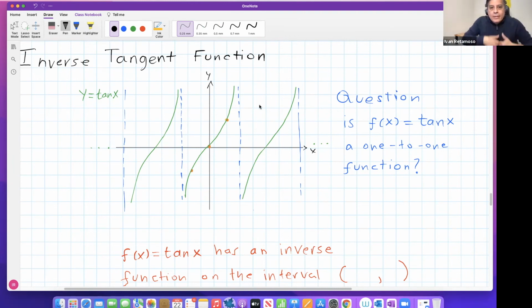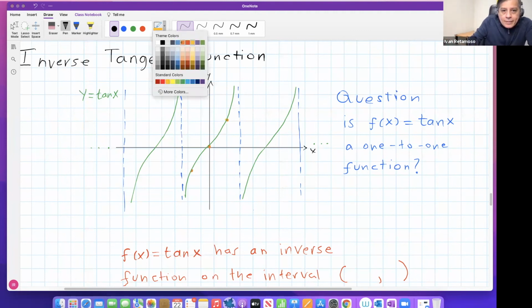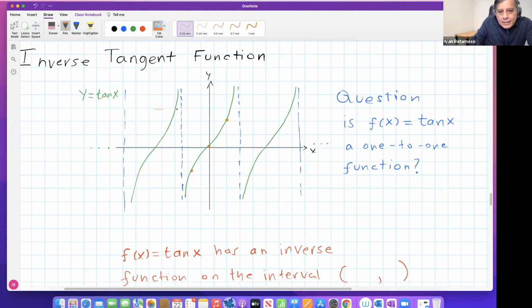Very good, Jay. No, right? One piece of it, one chair, would be one-to-one, right? But not the set of all the chairs together, because if you draw the horizontal lines, notice, if you take all the chairs, look, 1, 2, 3 points of intersection, right? It's not one-to-one. It will not pass the horizontal line test, as a whole, the function.